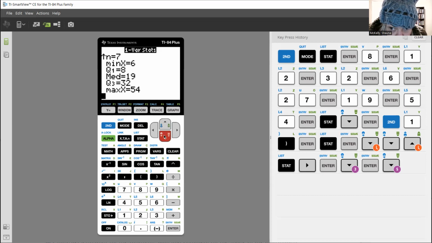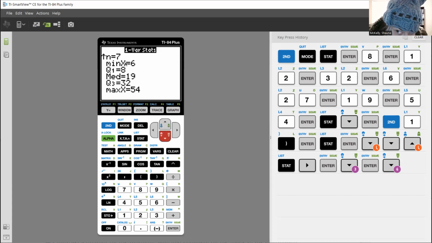In fact, there are 5 other values, and those 5 values happen to be your 5-number summary. The minimum X is 6. That's your minimum in your list. The first quartile is 8. The median is 19. The third quartile is 32, and the maximum is 54.